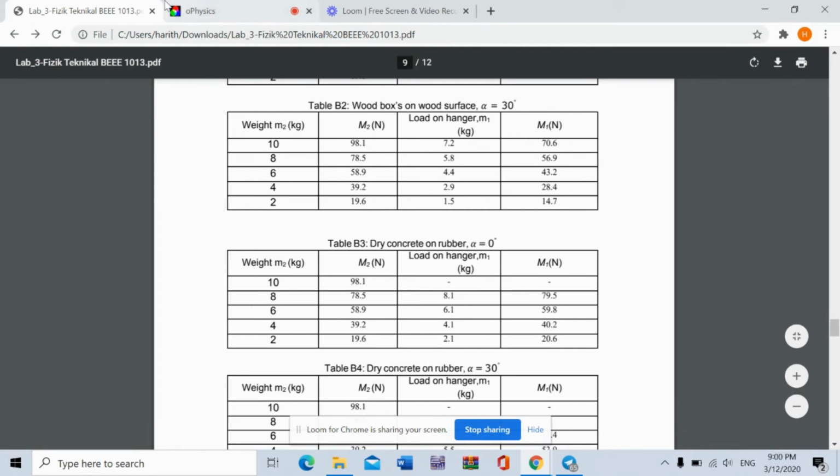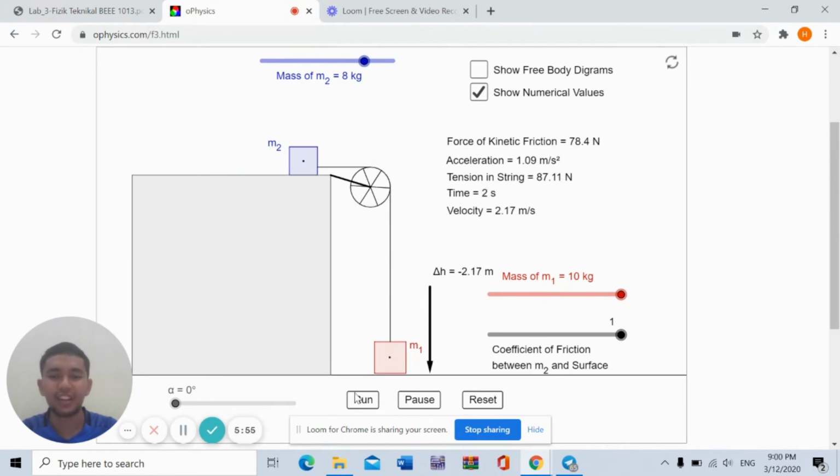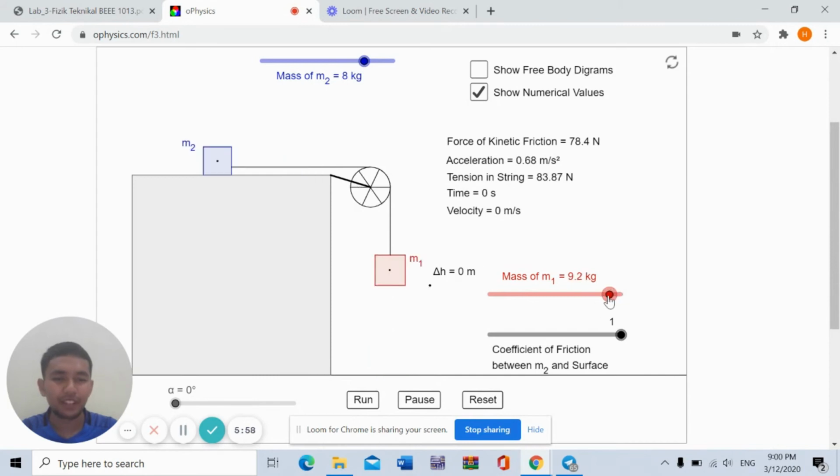And we will try 8 kilogram. Mass of M2 8 kilogram. Okay, 8 kilogram. This is not barely moving to M1, so we will try with a lower mass. 7.7 is not moving. 8.1, the M2 is moving to M1, moving barely.